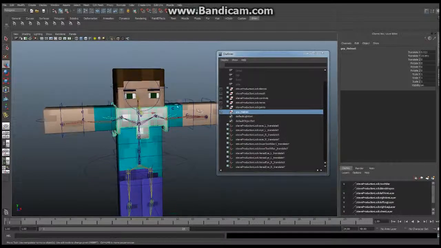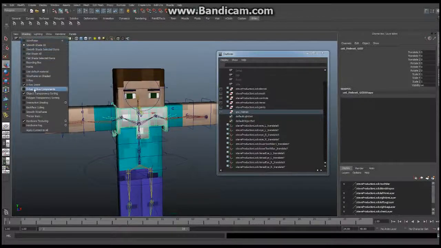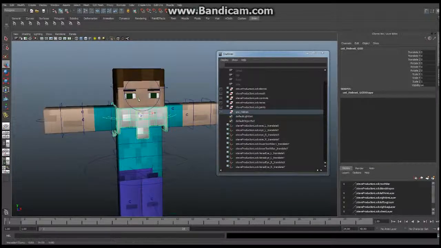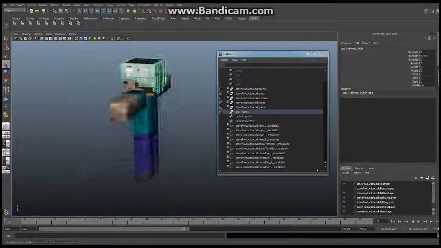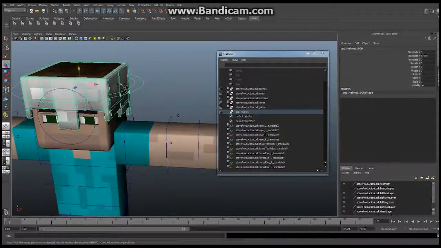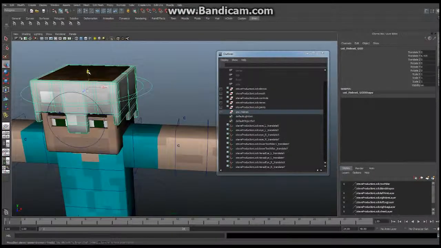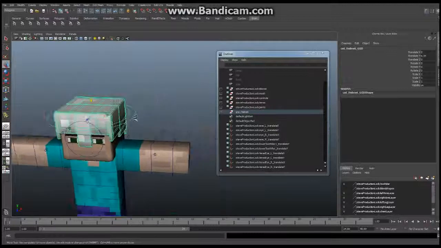And the last thing I'm going to do is take this thing, which is my God node, and turn off my snap to point, and I'm going to move it up. I'm going to turn off my wireframe so I can't see it, and I'll move my helmet to exactly where I want it. Let's say I like the helmet right there. Okay. No, that's too low, because look at the top of his head sticking out. That looks silly. Right there. Let's say I like the helmet right there.